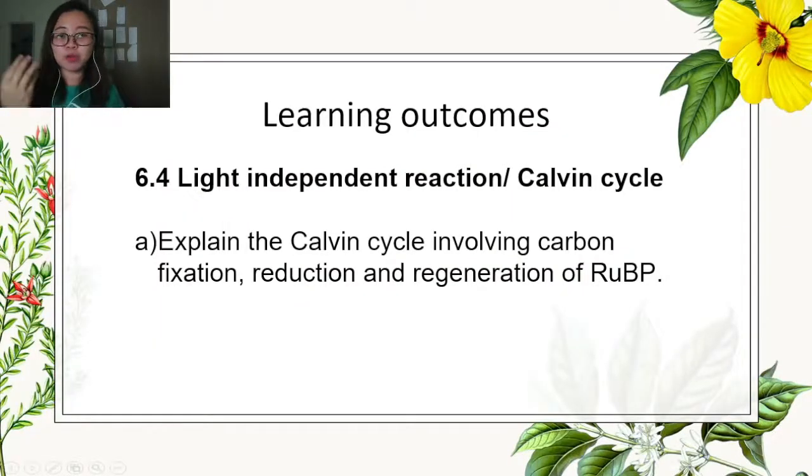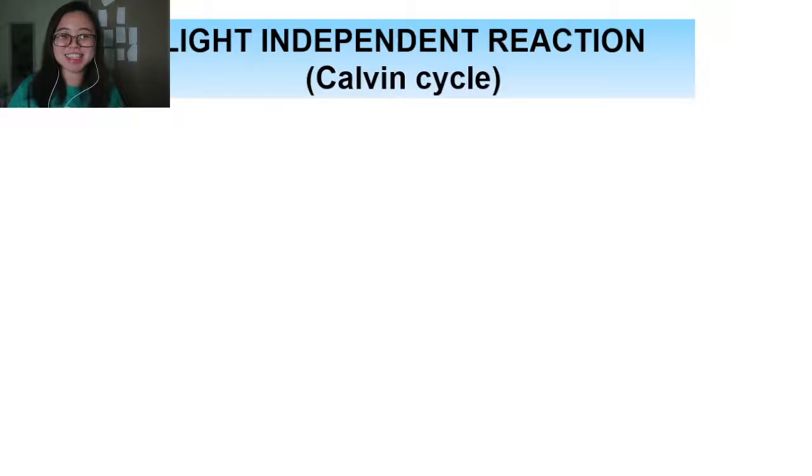As usual, before we go into the content, let's have a look at the learning outcomes. I hope that by the end of this video, you will be able to explain the Kelvin cycle involving carbon fixation, reduction, and also the regeneration of RuBP. It's going to involve a few more steps, but I hope that you'll be able to follow along with the lesson and its contents. If you're ready, let's get started.